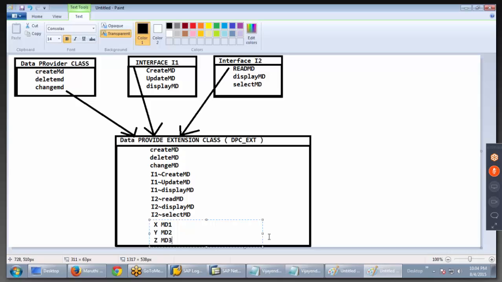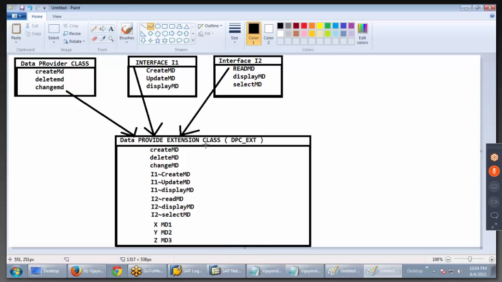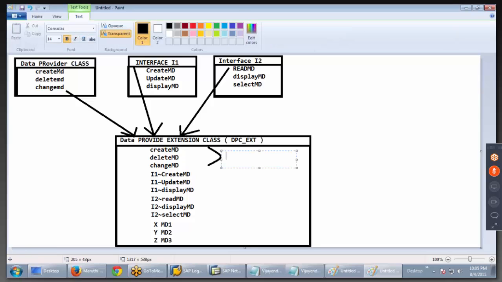So overall I can say the DPC extension class contains methods of the DPC class itself. And not only that, it can contain methods of multiple interfaces also.